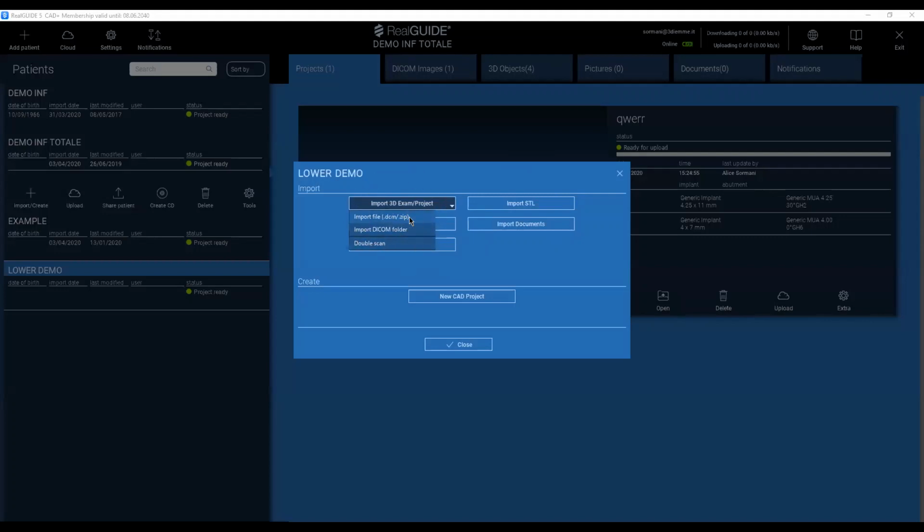Sometimes the radiology sends you zip files, so you can import compressed folders directly from this icon, or you can import a DICOM folder, meaning that you just need to click on the folder containing the DICOMs, and the software will automatically load the files it needs. In my case, I have a simple folder, so I click on the second option here.